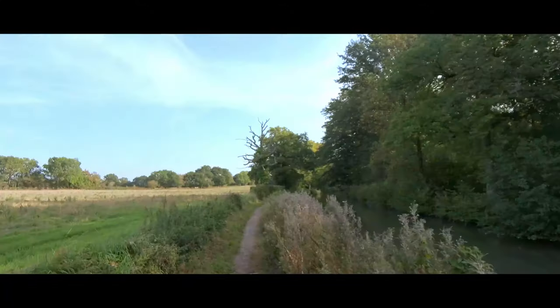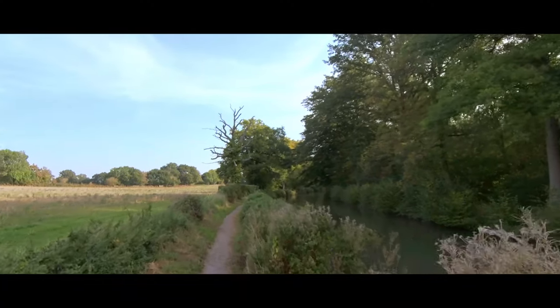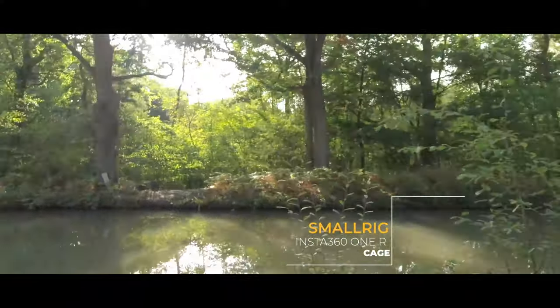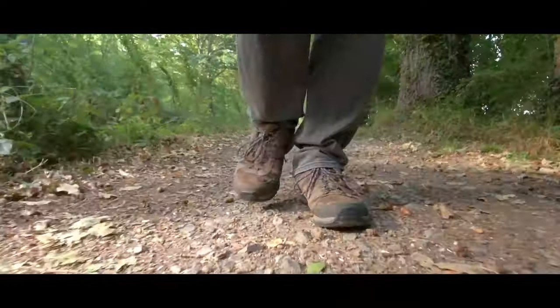This week I got a cage for the Insta360, because in my mind I was thinking I'm going to get the Rode Wireless Go and that needs to clip on something. So I've got a Smallrig Insta360 One R cage. Comes with two cold shoes, so there's one on the top and one on the side. The other thing I got was the USB adapter for the Insta360, so I can plug a 3.5mm jack into the side for the microphone. So I think it's working well.